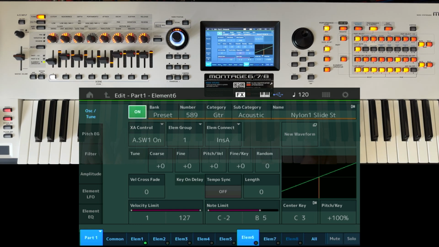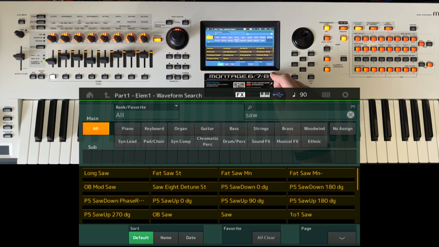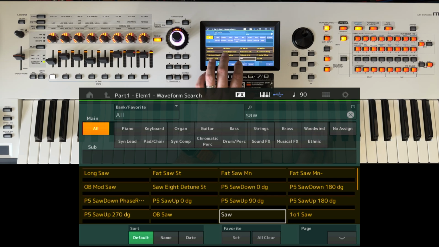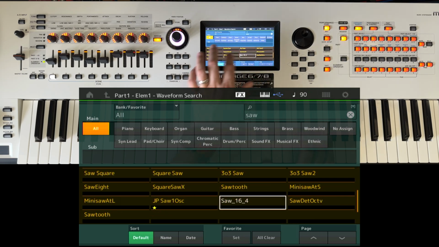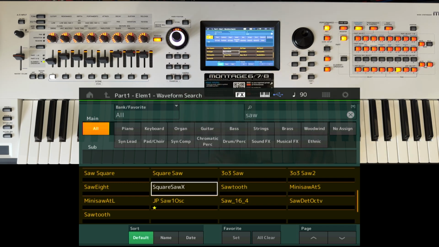The Assignable function AF1 and AF2 buttons can switch elements on and off, as in the case of this classical guitar, which switches from regular notes to slides and harmonics depending on the state of the assignable buttons. Don't be fooled into thinking that just because AWM2 is sample-based, it can't produce convincing analog sounds, because it can. Montage and Fantom both have a wide range of samples of analog oscillators from a variety of vintage Oberheim, Roland and Sequential Circuits synthesizers, which can be used as the basis for full-fat analog tones.